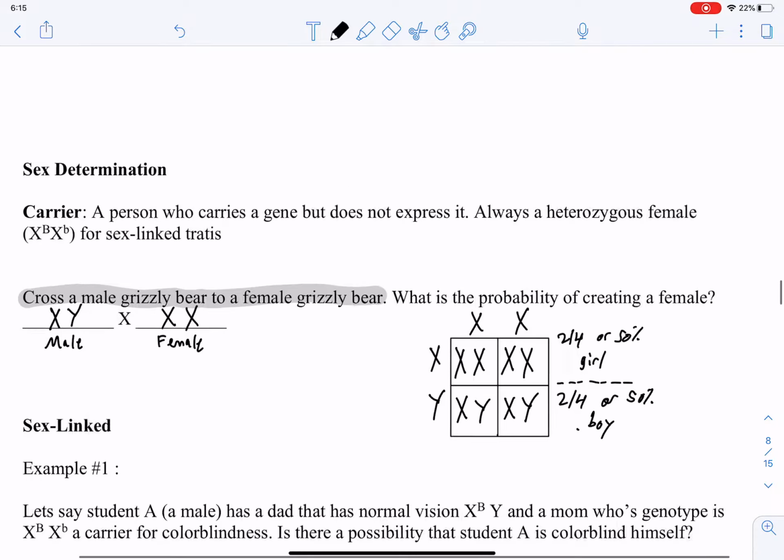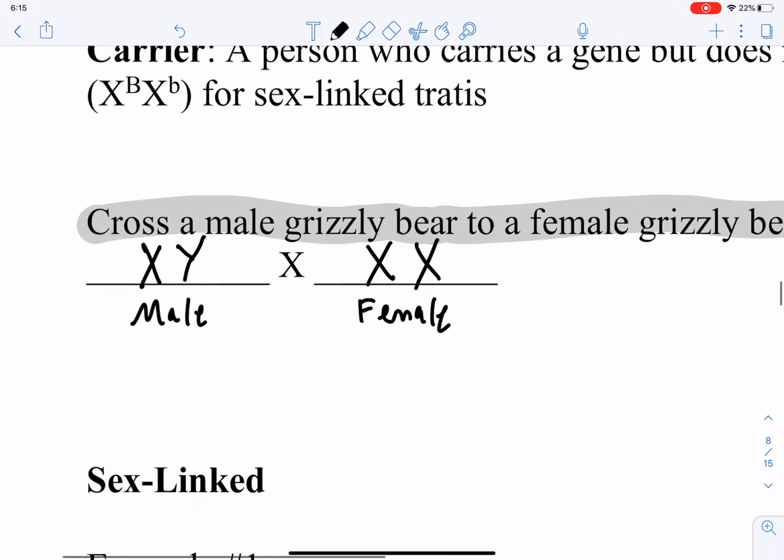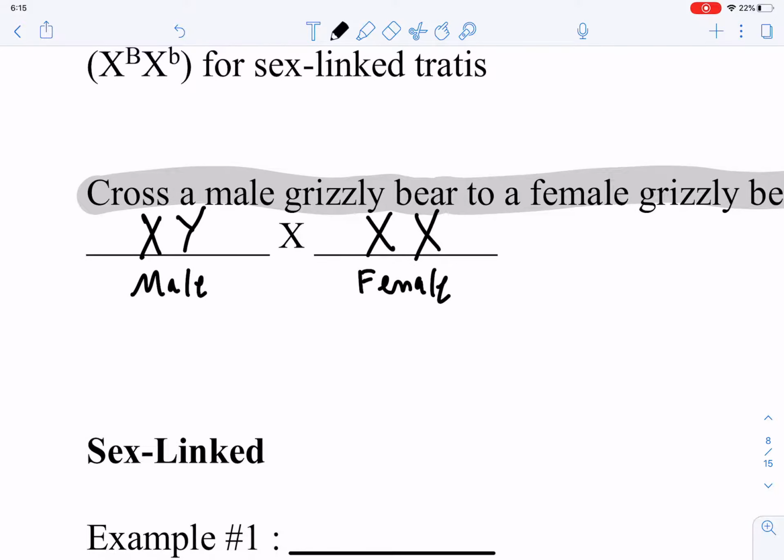Okay. So within these sex chromosomes, there are these traits. Now these traits only really exist on the X chromosome. And again, our females have two X chromosomes. The males have an X chromosome and a Y chromosome. The Y chromosome doesn't carry a whole lot of traits. It's very small and doesn't do a whole lot. So when we do sex-linked traits, the Y chromosome does not have any alleles on it.